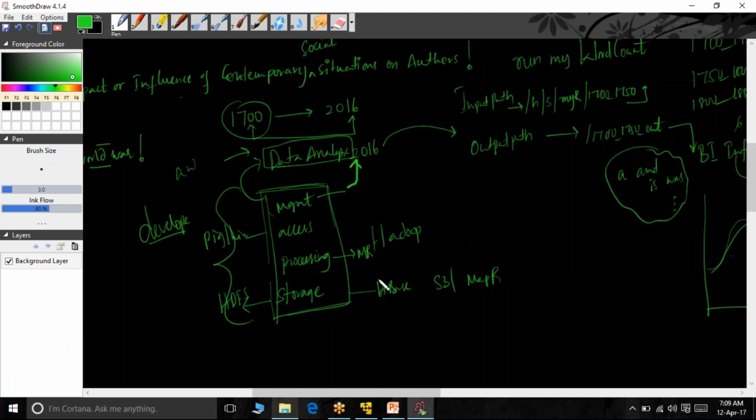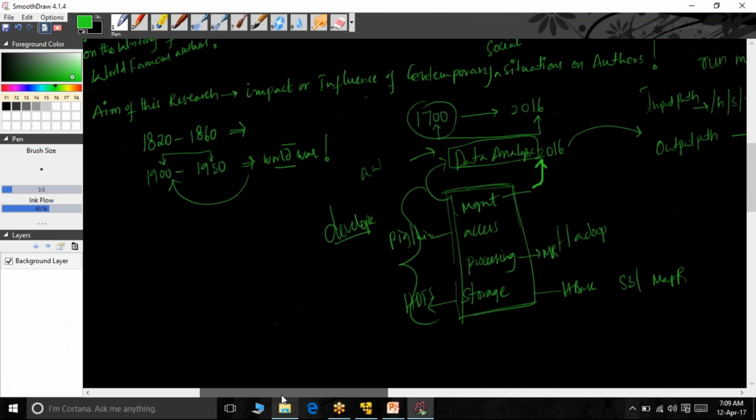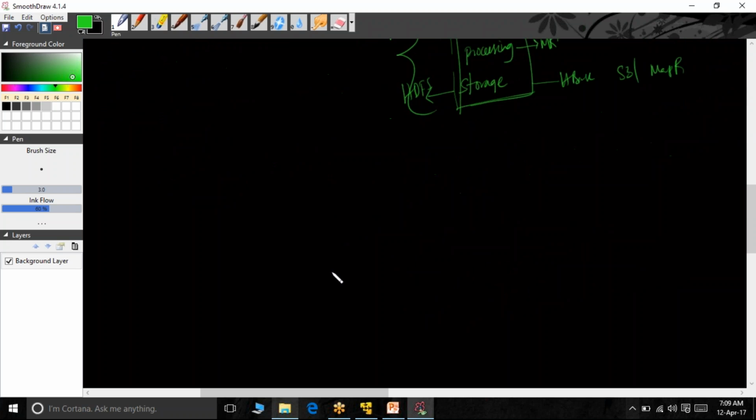I give you one other example here. Last 50 years or maybe last 100 years, weather data, if I analyze, because these data sets are there.